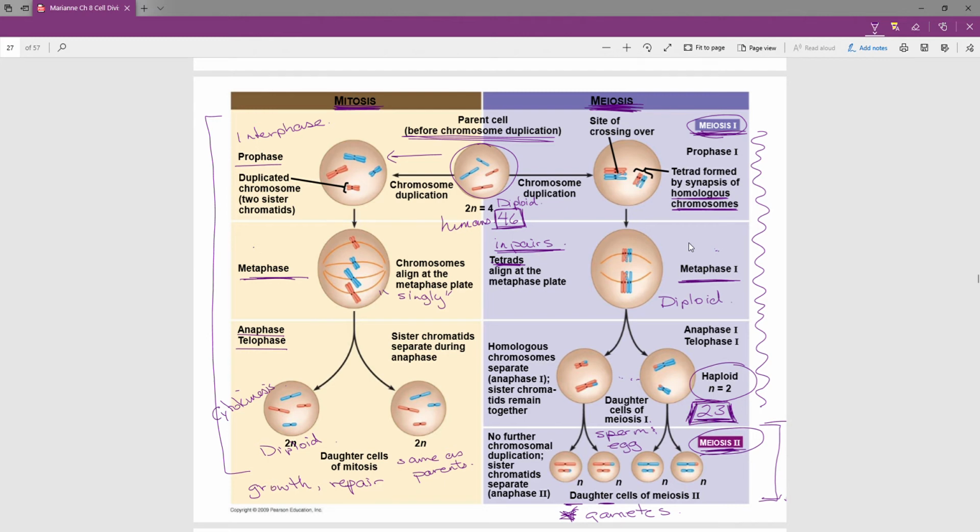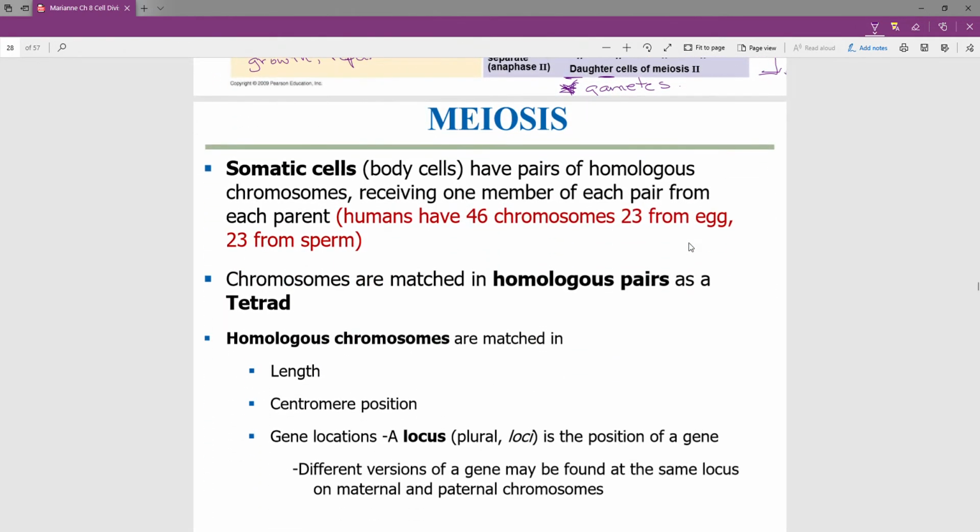So lots of scribbling on that slide. Don't worry, it's all going to come back to you again. I put it all in the coming slides, but I really like this slide because it's one stop with a lot of information in it. And it also has images in it that help put these ideas into pictures, which I like for my brain. So some facts about meiosis before we get started here.